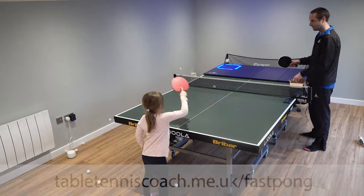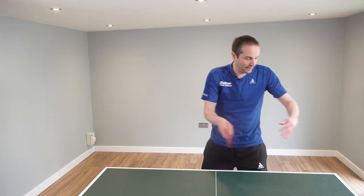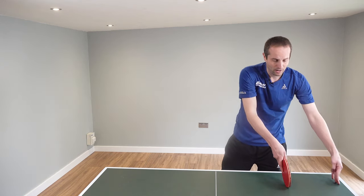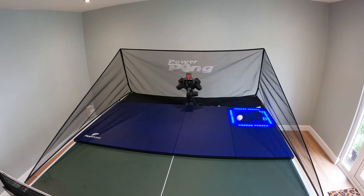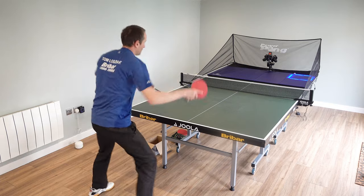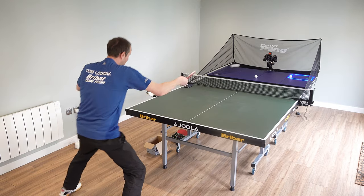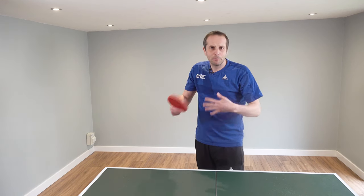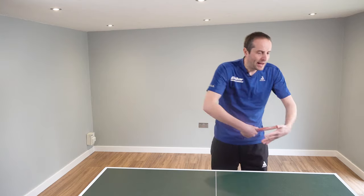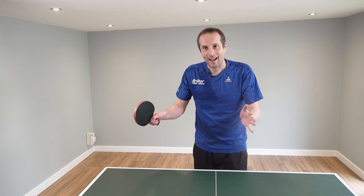So is a product like this useful? I'm going to hit 100 shots — 50 backhands and 50 forehands — and I'm going to see how many I can get into this particular area. Then I'm going to repeat that 10 times, so over the course of hitting a thousand balls I want to see whether my ball placement accuracy has improved. Am I starting to hit more balls into this area? I'm also going to have a look at the speed of my shots — am I hitting the balls a little bit faster as the exercise goes on? Okay, let's take a look at how I get on.